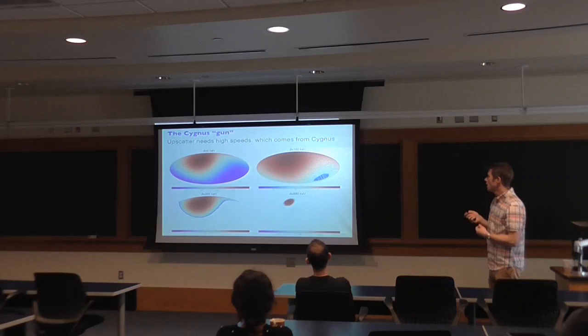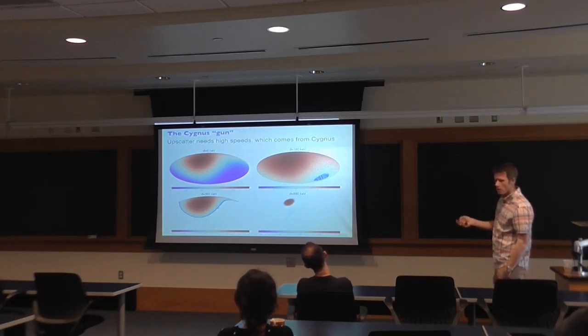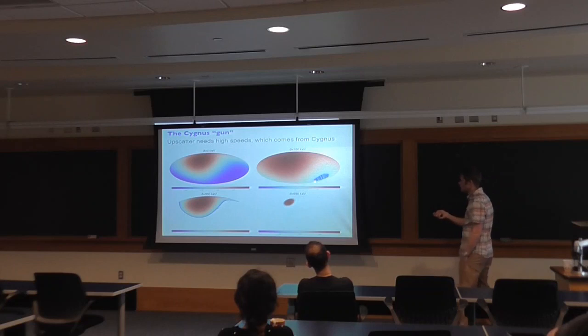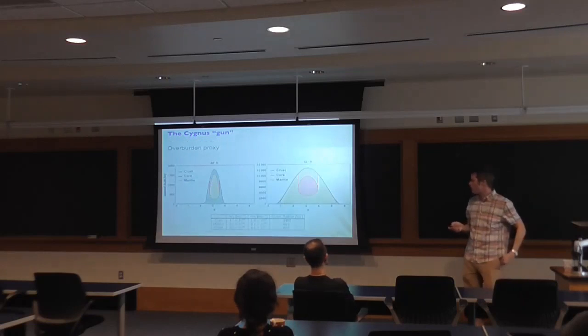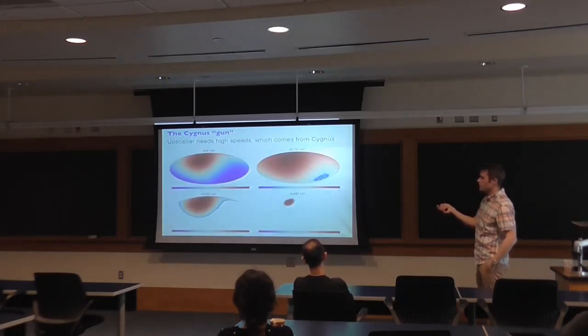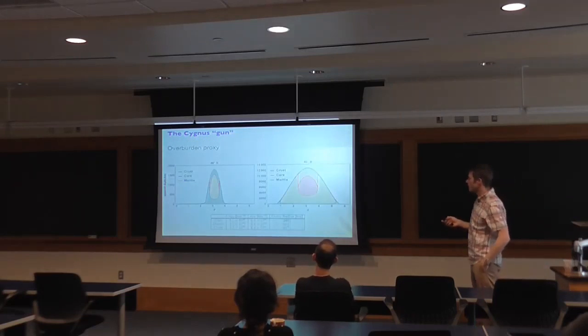So let's imagine, and this is basically a graphical way of saying that, Cygnus is where this crosses, and you can ask where does the most of the flux come from as I increase the splitting. As the splitting gets larger and larger, the largest flux comes from around the direction of Cygnus. Okay, so now I can think of dark matter as just being shot at me by some aliens that live in Cygnus, and they're shooting dark matter at me.